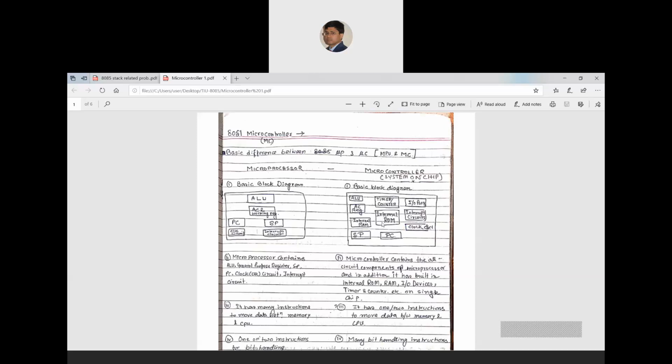That is the reason the microcontroller is known as a system on chip or application specific integrated circuit. These keywords are associated with the microcontroller, while the microprocessor is used for wide application purposes.